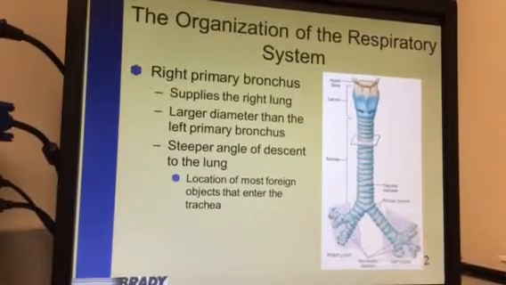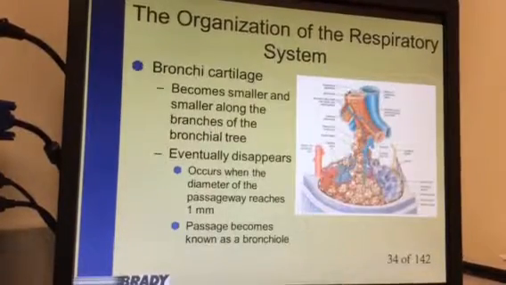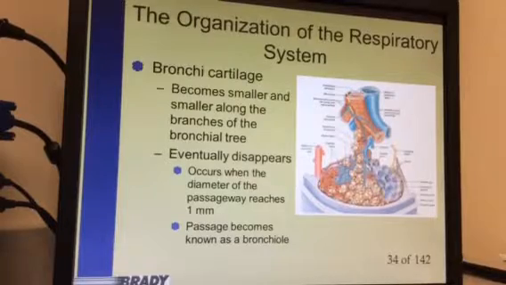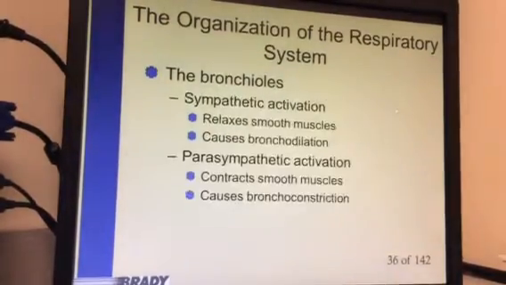Once down in here, these will break up into secondary bronchi and go into bronchioles, and then down in the very bronchioles, it'll end up into these alveoli sacs, which are basically these grape-like clusters filled with surfactant to keep them open. And then the blood vessels come all around here, and that's where our gas exchange occurs.